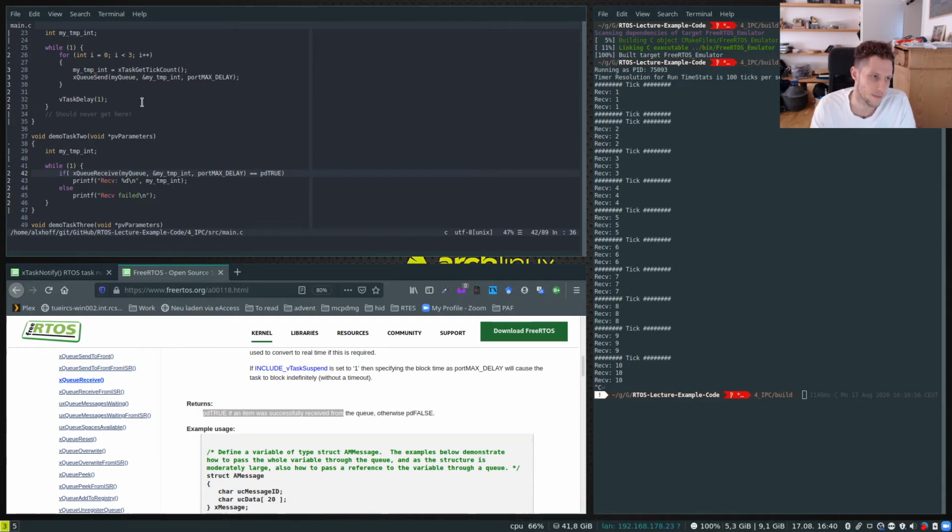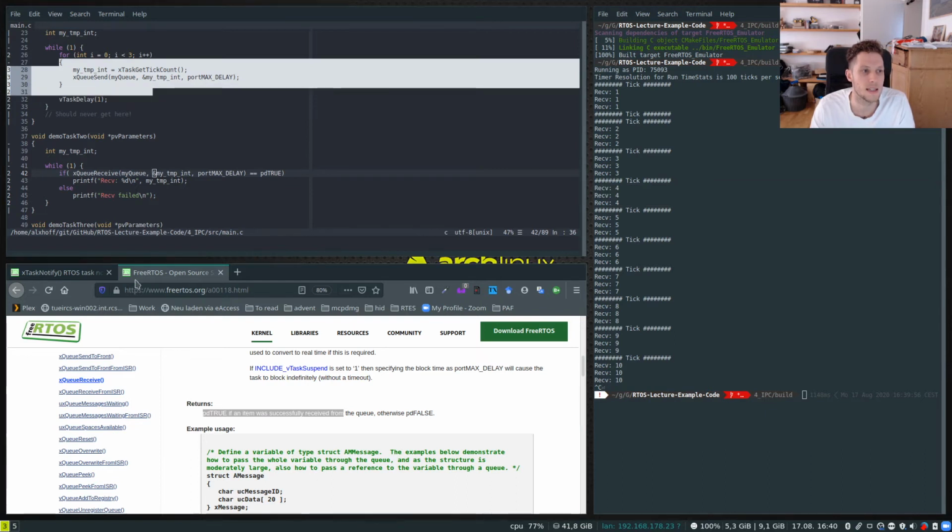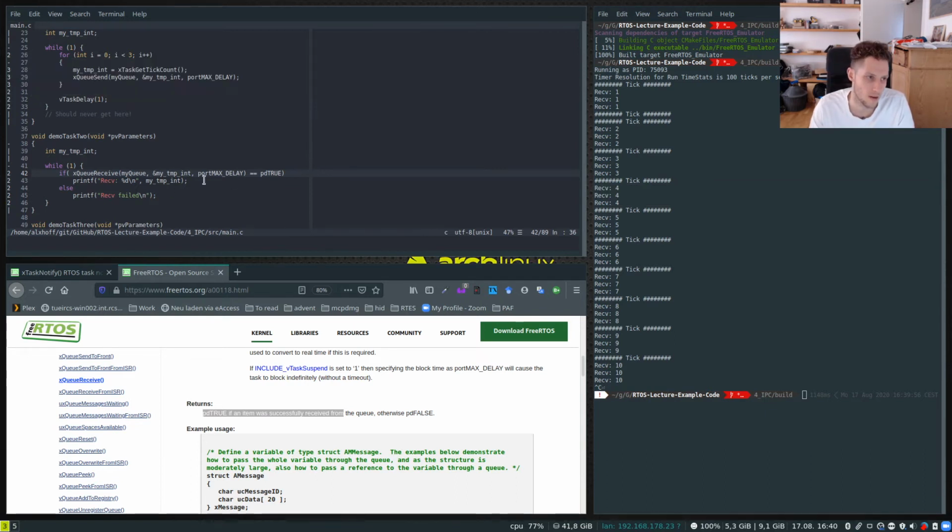Sorry, this guy is actually waking up 3 times per tick, which we can see because what it's doing is receiving this, then it's going to do this, and keep going further, and it's going to run the while loop again. It's going to execute this code 3 times per tick until it's read everything out of the queue and the queue is empty, and it'll then block, right? So we're getting 3 executions per tick, because we're reading in the 3 items we send here until there's nothing left, and then it will block. So that's pretty much the complete use of a queue.